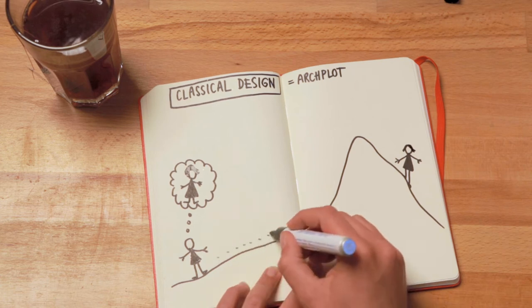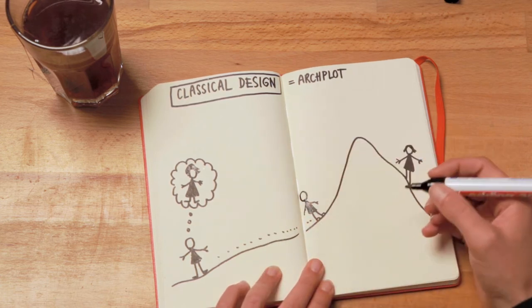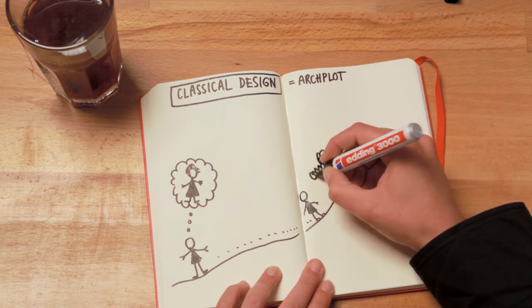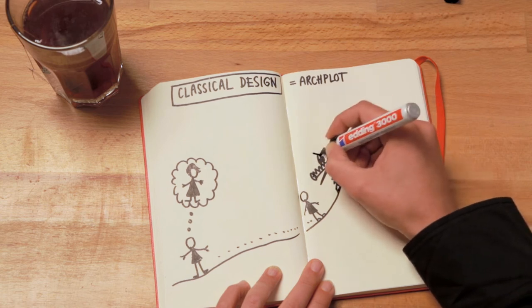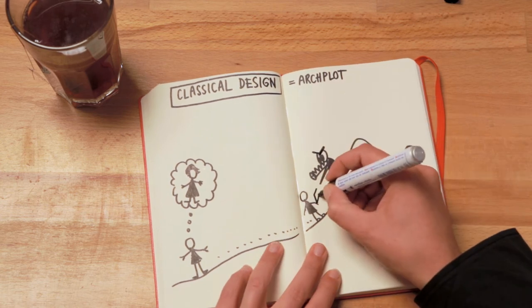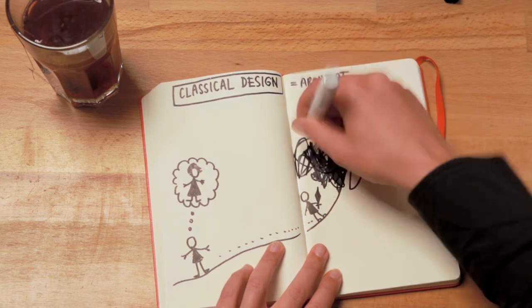On this journey, that can also be an inner journey, the protagonist has to fight inner and outer forces, nearly getting defeated at at least one point, to finally make it to the set goal or object, or person respectively, of desire.